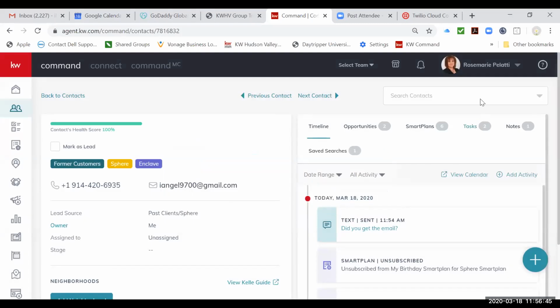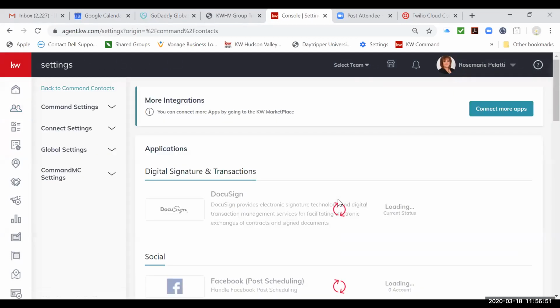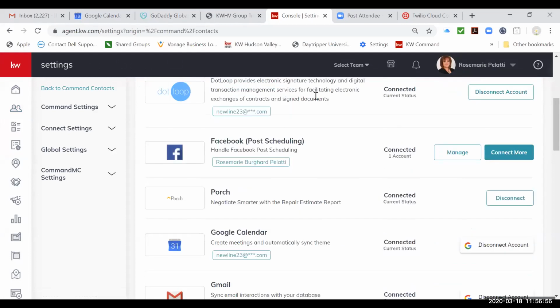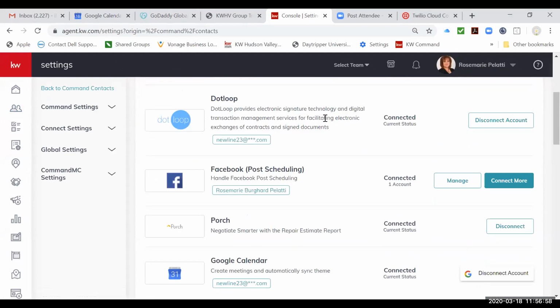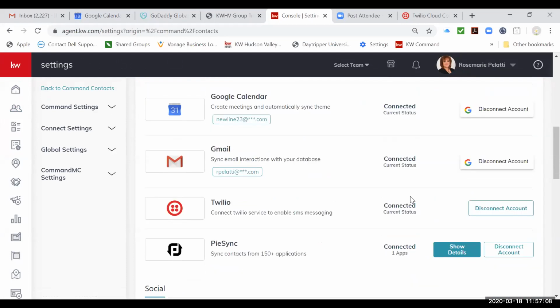All right, and the only other thing I wanted to talk about today was also setting up your emails. This way the emails will go out automatically as well. You should have set up already your Gmail. Right over here, you'll have a button to say connect, and you'll connect it to whatever Gmail account you would like to use. It doesn't have to be your KW one, by the way, but it can be your KW one.